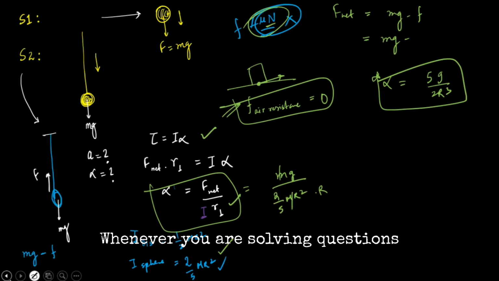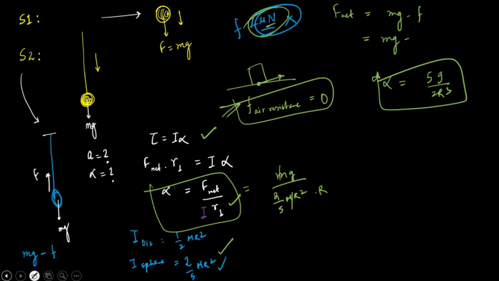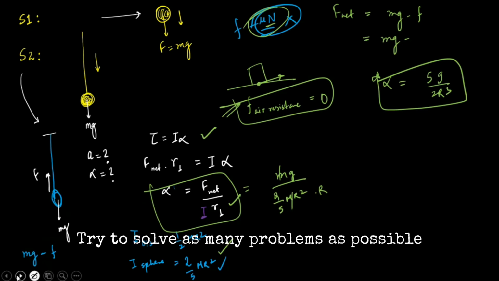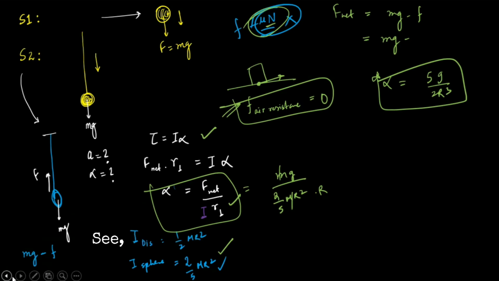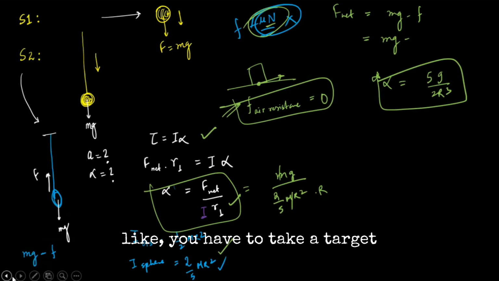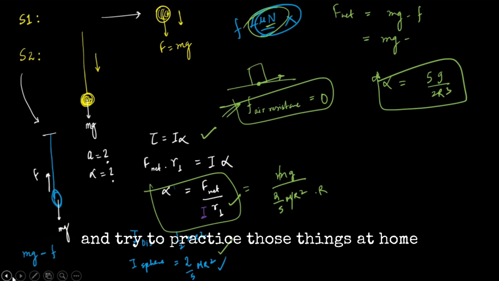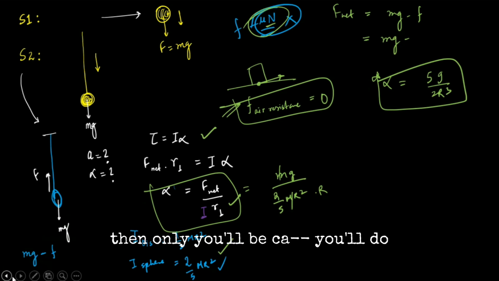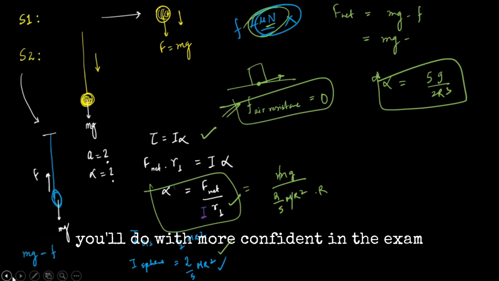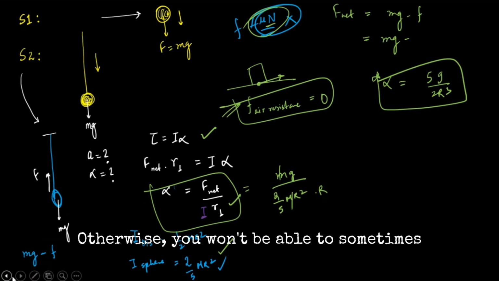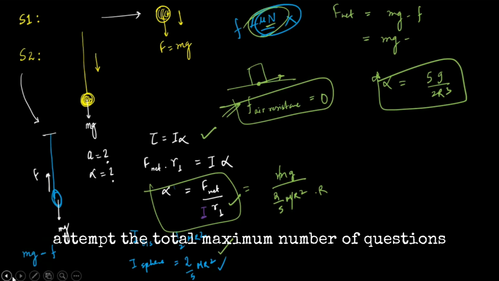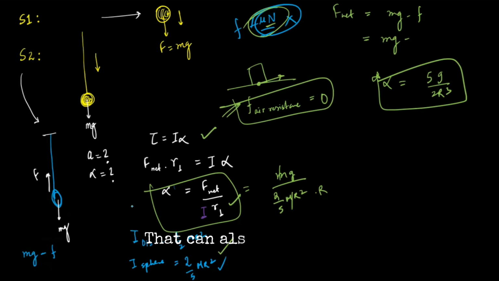Whenever you are solving questions, just try to solve as many problems as possible. That is what you have to practice. That is what you have to take as a target. Like in the next 1 hour, I'm going to solve 30 questions, let's say. If you take that target and try to practice those things at home, then only you'll be more confident in the exam. Otherwise, you sometimes won't be able to attempt the maximum number of questions. That can also be possible.